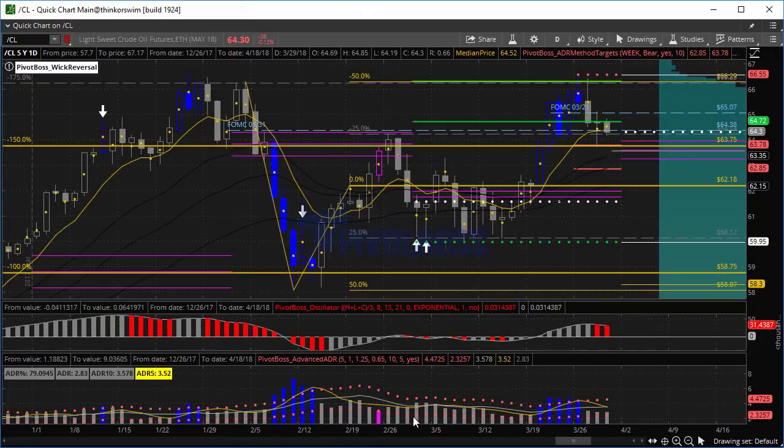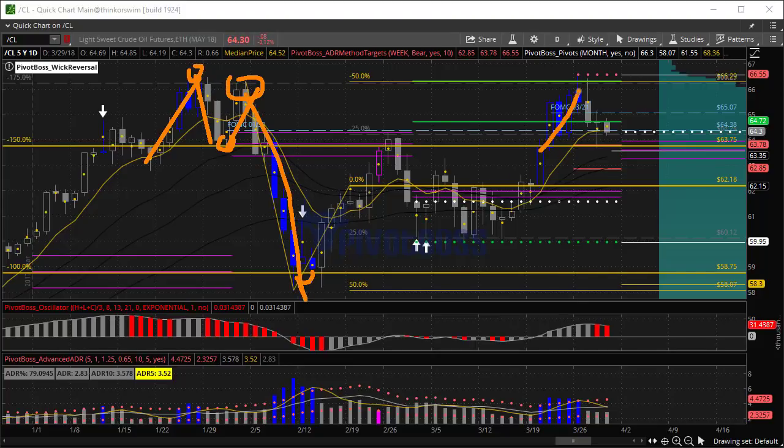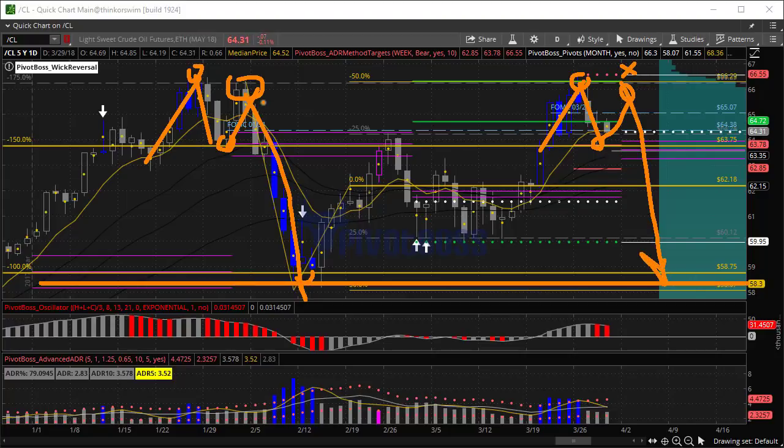Now, this is very similar to the price action we saw before, where price rallies into this 66.29, pulls back to this 63.72, then bounces and fails on a new high, and that's what led to selling pressure. So right now we're seeing the same thing. We got the move up, the bounce here. Now, do we see a rejection here? Are we going to see a higher high rejection? Because any of that could lead to another move back across the range, and certainly back toward value, which would be 62.18 at the very least, and a shot to go across the range.